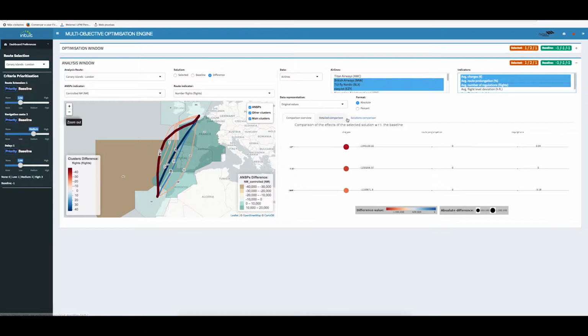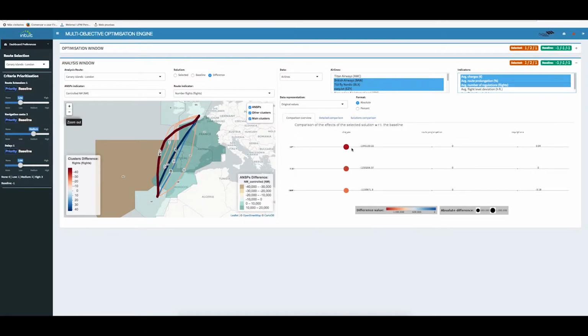The three graphics are providing three different points of view of the effects of the optimization solution. In this case, we are analyzing the effect on the selected airlines, on charges, route prolongation, and regulations indicators.